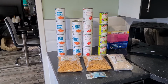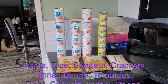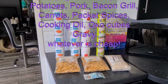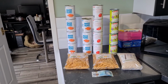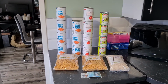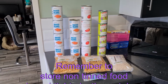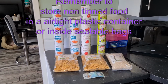Food like this, which will last for years, if not opened. And even after the sell-by date, you can probably open these foods, especially the tins. You could probably open them 5 or 10 years later than the sell-by date and eat them perfectly safely. Now, don't take my word for it. I'm no genius, no doctor, no scientist, but just going off what other information I've researched online, it does seem quite possible that you could open these and eat them and enjoy them in years to come. So there you go. Simple as that. I'll leave you with that thought.